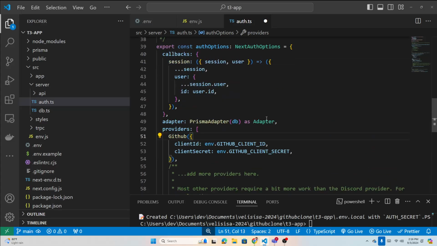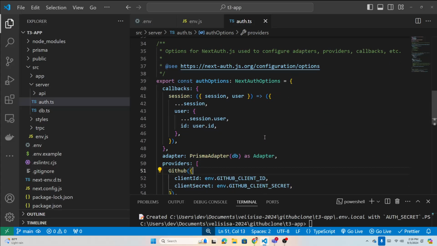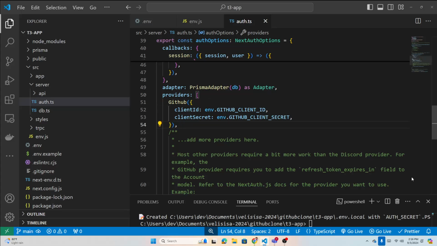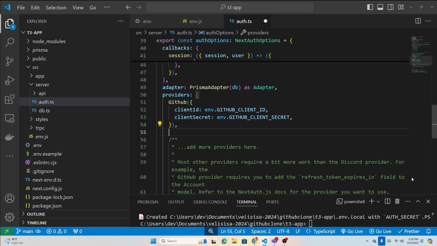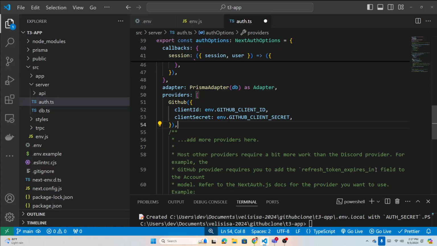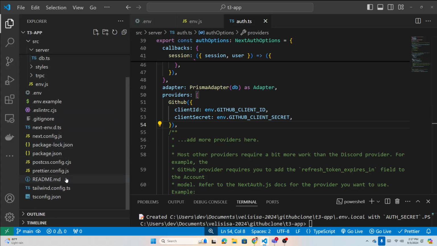I think that is all. The rest is fine. So in the future, if you get another provider, you just add it here, maybe Google, something like that. This is the first item of your array. Then you're going to have the Google provider, and same thing, provide the ID and secret and all that. For credentials, you have to do the same thing, the way we used to do for credentials as well. Okay, so that is all we have to do. Let's see if there is middleware.